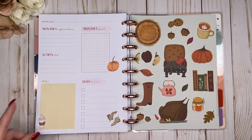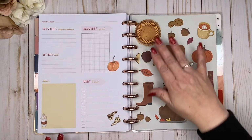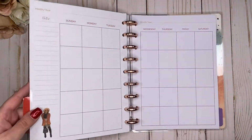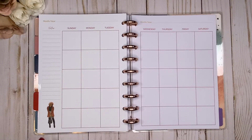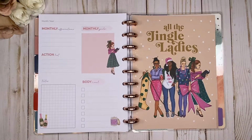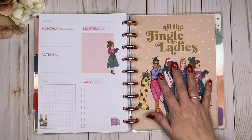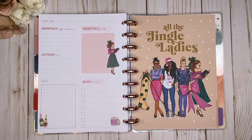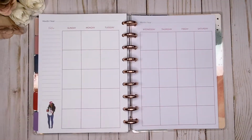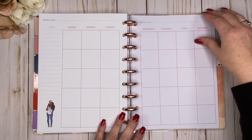And then here we are in November. Some really pretty festive fall elements here. And the monthly, another beautiful illustration. And then we've got the last, December, all the Jingle Ladies. Love this illustration. It's so beautiful. And this girl is so pretty. So very, very pretty. And then this is more of a red tone in here, but again, it's muted. And then this really cute girl here.